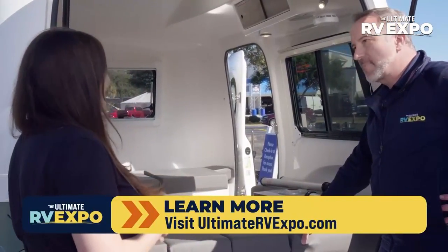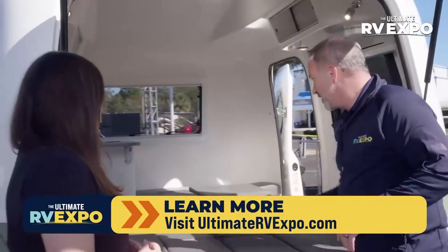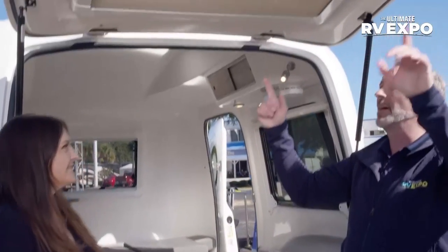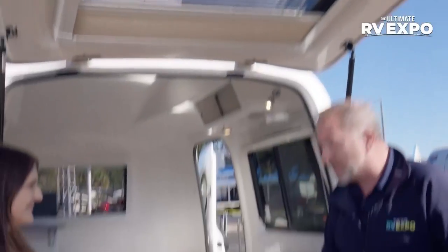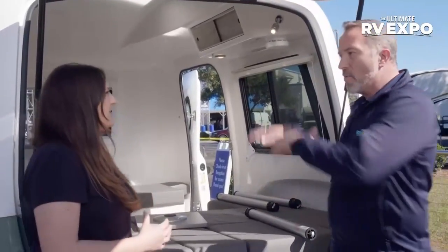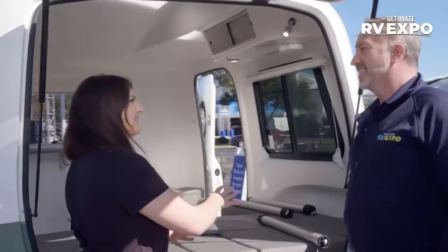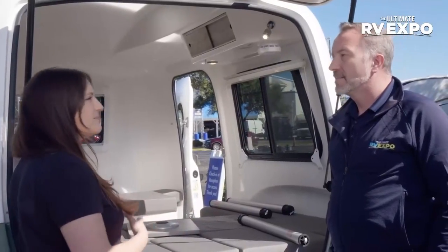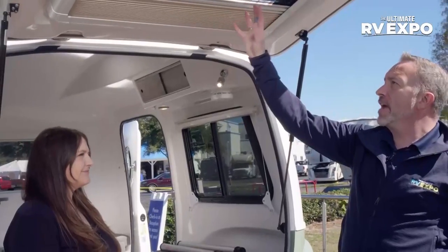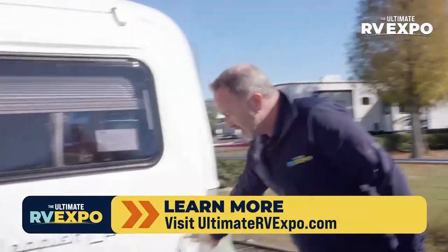If I wanted to extend the table or add a little cocktail table, I have that option — just so many options for form and function. Last but not least, tell me about this rear door, because I see an ultimate tailgating spot here. You could do an exterior shower or a bike rack on the rear hitch receiver. This distinctive rear hatch allows you to enjoy your campsite more instead of being cooped up indoors. You've got shades for sun, wind, or privacy, and a leather strap for the strut-supported door.